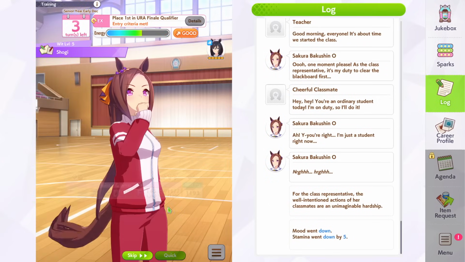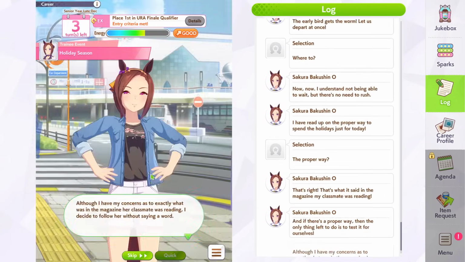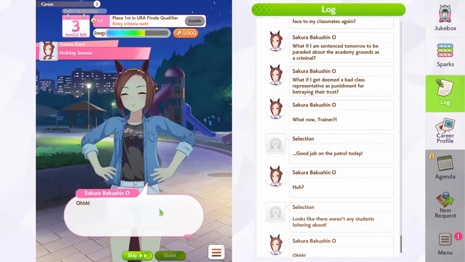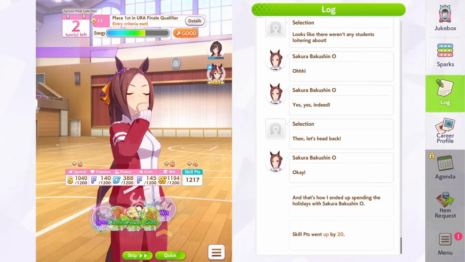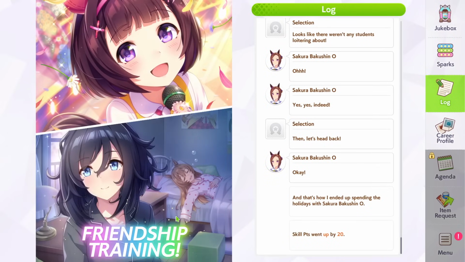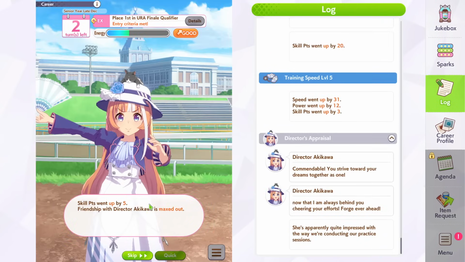Now let's... Oh wait, I probably should have started... Oh well, it doesn't matter. I was thinking maybe I should have taken that Nishino flower speed training there. Okay, now we got a double. Okay, that's better. Okay, and then we're back to wit training.